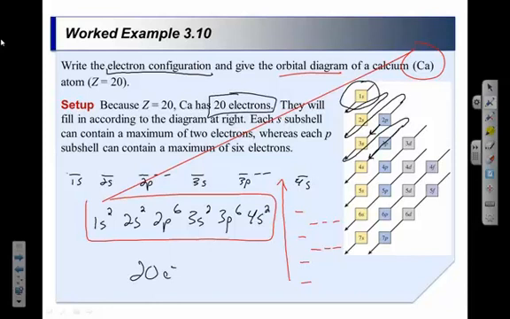If you're drawing the orbital diagram, though, make sure you have a line or a box for every orbital. So if you have a subshell that has 3 orbitals, make sure you have 3 lines or 3 boxes to accommodate those electrons. And people make that mistake sometimes. They'll put too many lines in, and the electrons don't make sense when you're putting the electrons in the atom. So if I've got 20 electrons, I'm filling these up one level before I go to the next, and then I end up with 20 total electrons.